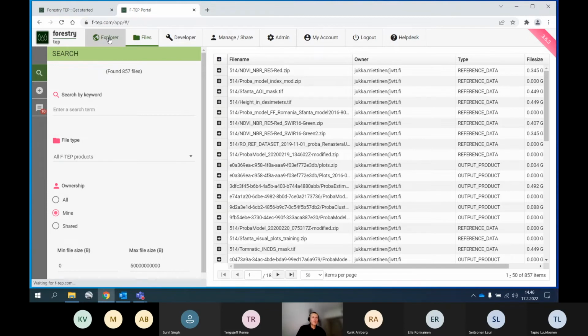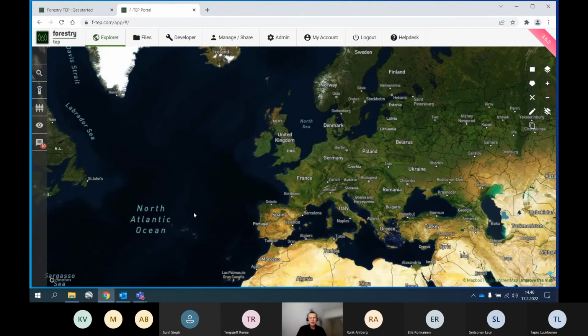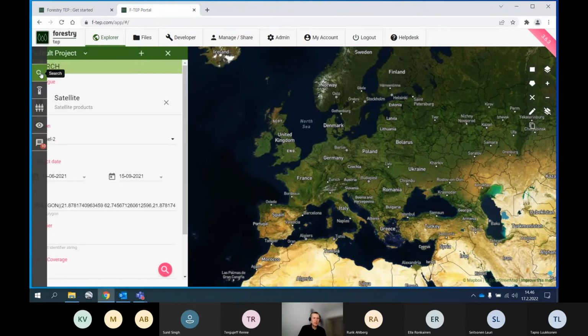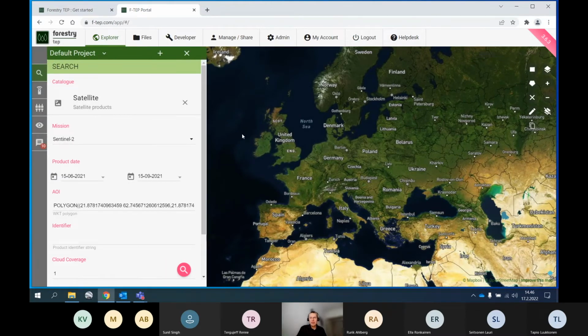So let's go back to the Explorer view, and back to the search function. If a user is interested in using some data in the services, they generally have to find it either by knowing the exact link to it, or the name and location of that file, or they have to find it through this search button.